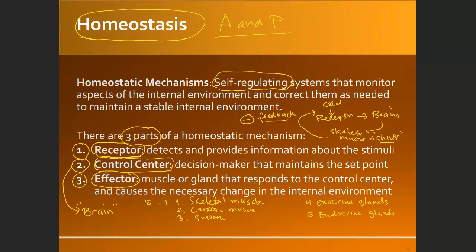Okay, why negative feedback system? Because the cold weather outside will lower our body temperature, and then the skeletal muscles, when shivering, will increase our body temperature, and finally, it will make balance. So it is lowered, and then the body will increase it to keep our body temperature within the homeostasis or balance condition. So this is an example of negative feedback.